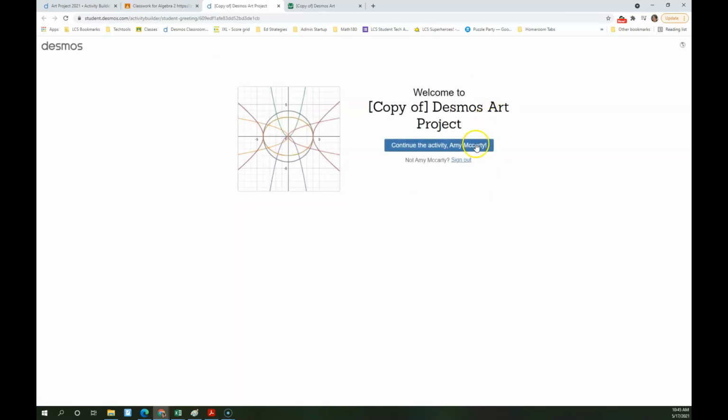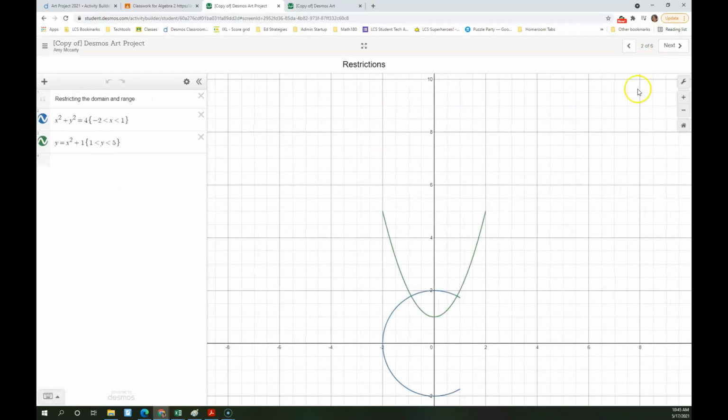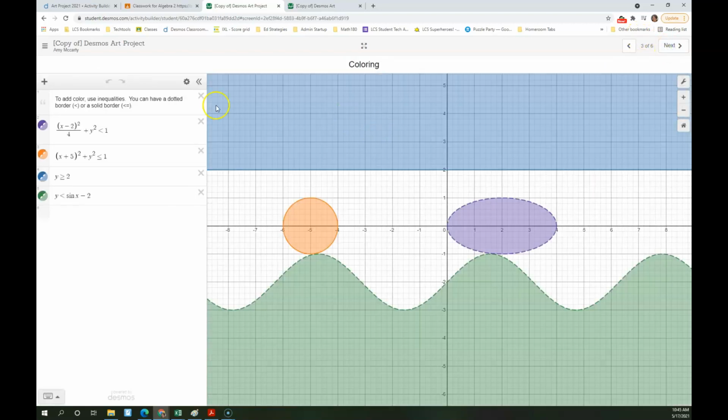Okay, and we'll just play with some of these ideas again. In particular, we'll look at restricting the domain and the range and see how it changes these shapes. And you're welcome to play with that yourself. And then we'll also play with just changing different attributes of functions to see how it changes. And this is where we're using inequalities in order to get our shapes to be shaded, because we like to color things in sometimes.